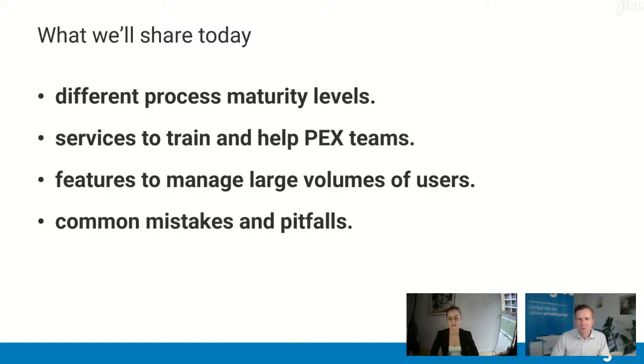So everyone, like Søren said, what I do for Gluu is that I help our customers implement Gluu, but not only the tool, we're very focused on helping them succeed in their process journey. Something that we see based on our experience with customers and the data we have from that is that the two major pitfalls in trying to achieve this goal of being a process-driven organization is number one, a lack of management support. A misalignment between what the process excellence team, or whoever is the coach or driver on the process journey, wants and what management wants.